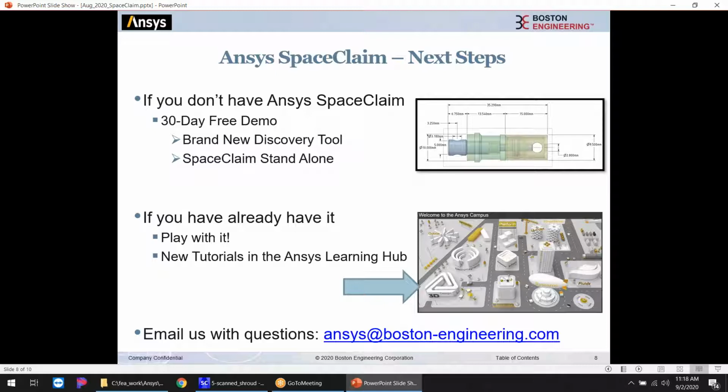If you are already a customer and you're not sure if you have it or not, just shoot us an email. We can take a look at the license file and see if it's in the latest license file or not. A lot of the tools like Fluent and CFX, depending on what level you have, and same with Mechanical, the higher level software actually comes automatically with SpaceClaim. So you may have it and you don't know it. And if you do have it and it was on the install, take a look in the start menu and open it up, or launch it from Workbench.